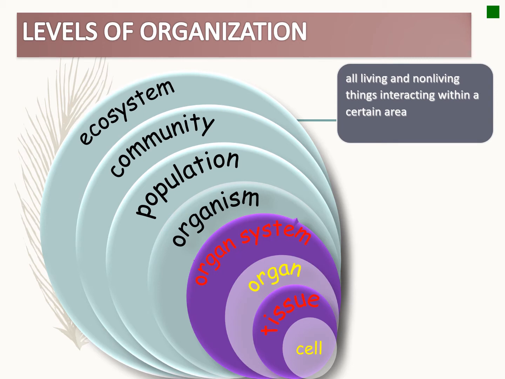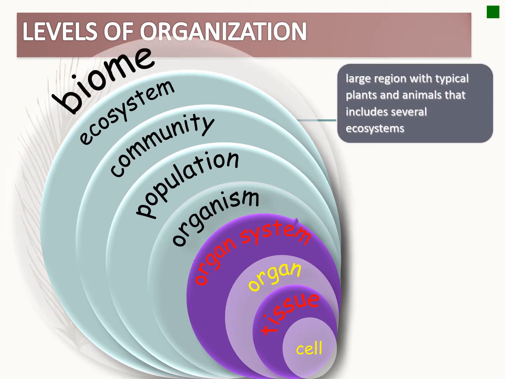Now, when we interact with living and non-living things in this area, we consider that an ecosystem. An ecosystem is usually made up of a couple of different communities. And then the biggest level of organization is something we call a biome. This is a huge area. The Everglades is a biome made up of several ecosystems. If you think about the Grand Canyon, that is a biome made up of several ecosystems. Booker T. Washington would be our biome, and all of our ecosystems would be the individual classrooms that you go to on a day-to-day basis, but the whole school would be the biome.